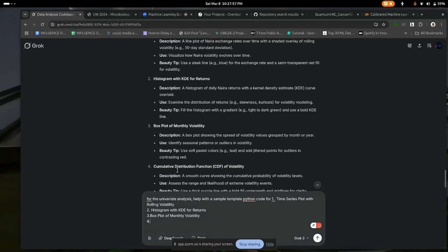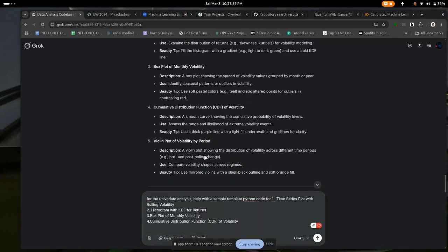And for number five, violin plots of volatility by period.